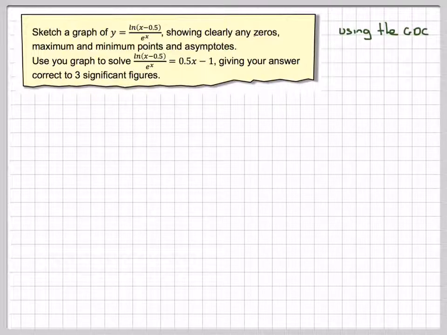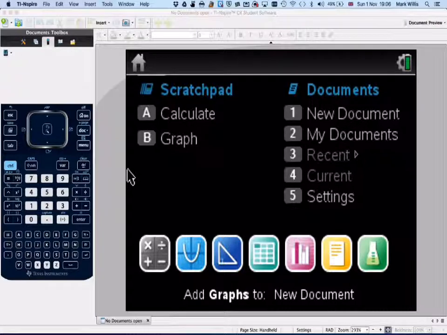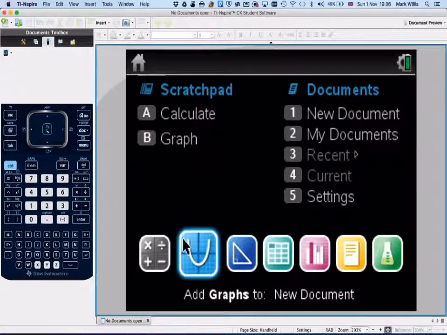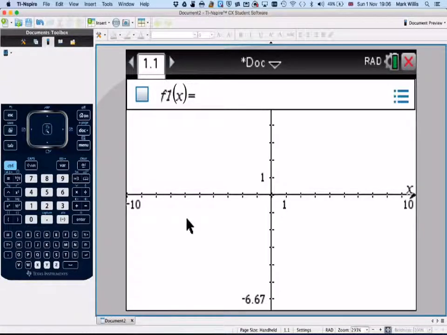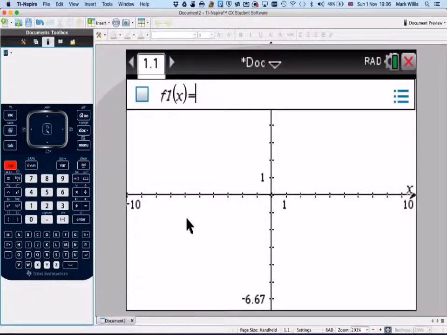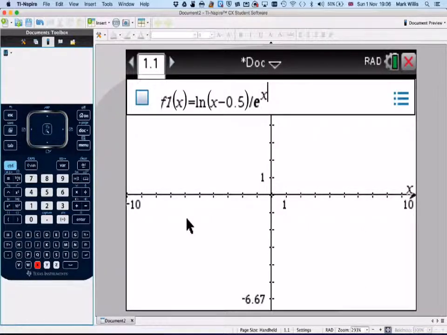So, using the GDC, I'm going to graphing mode for that. So we go to this one here. Okay, and then we write in control ln of (x minus 0.5) divided by e to the x.